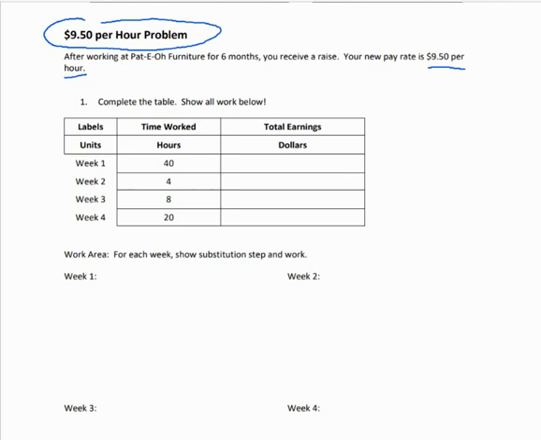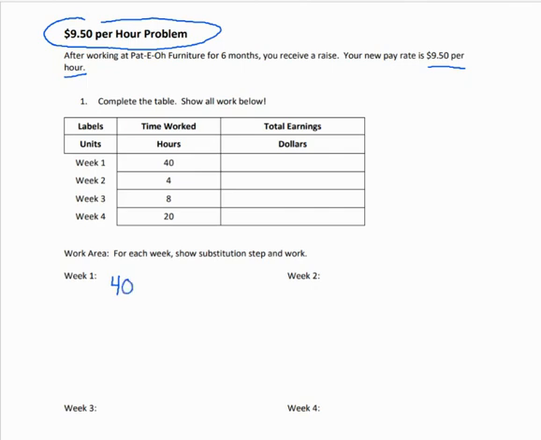So how would I determine the total earnings for week 1? What would I do? Who wants to tell us? Multiply. Multiply, exactly. I think that was you, Max, right? What would we multiply? Oh, you multiply the hour and how much you earn per hour. Very good. So we multiply the amount of hours with how many hours we are working.